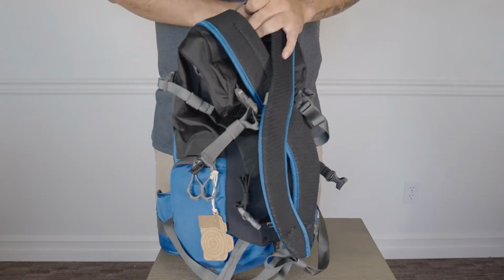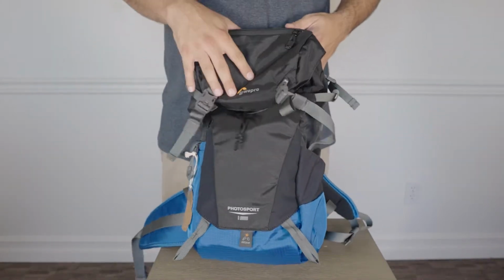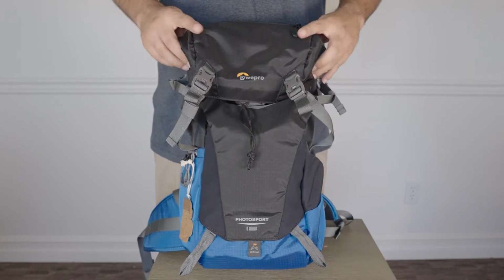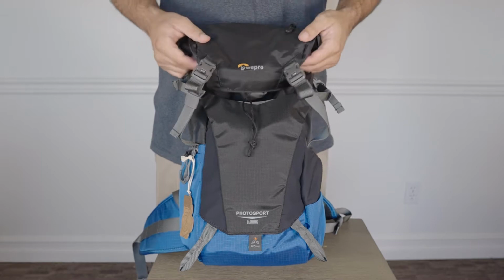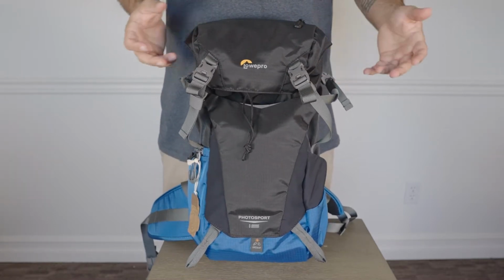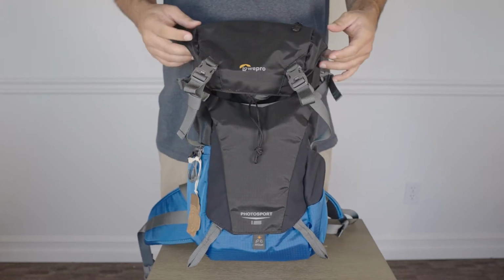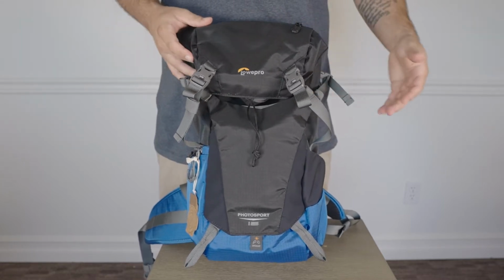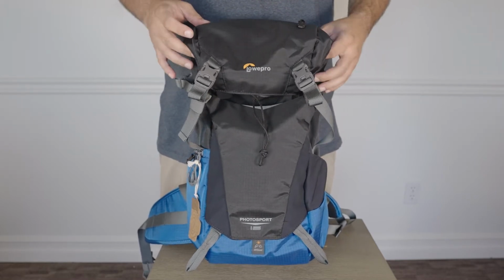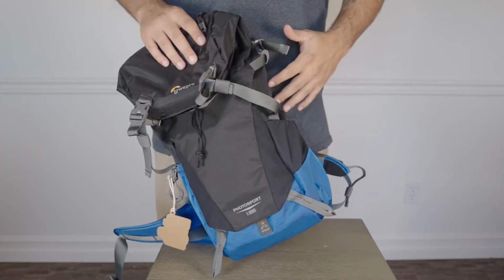All that good stuff. You can actually see a video on this backpack. Not this size, but you can see a video on the 24-liter from Lowepro on their YouTube channel. I just thought it was kind of funny that they didn't show the 15, they showed the 24. I think we all kind of know 24 is going to be your average bag. But for the people who don't want to carry a huge backpack and just want to carry one body and one small lens or medium telephoto lens, this is the backpack that I would recommend.